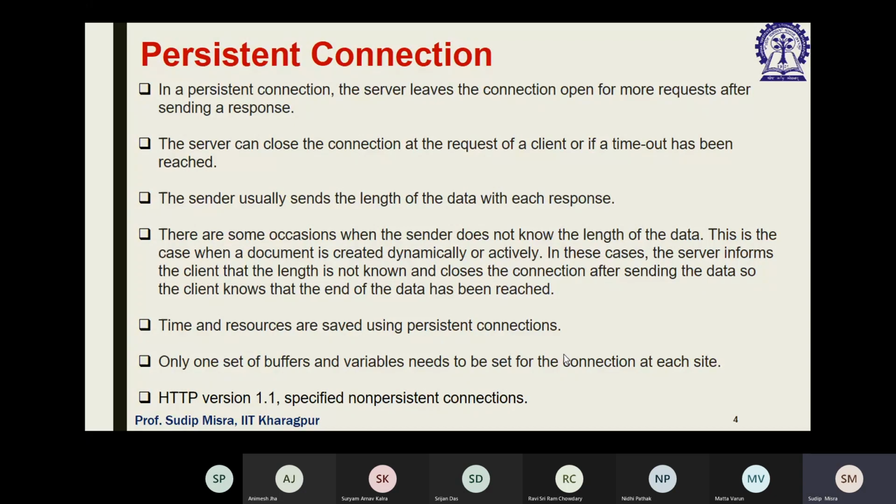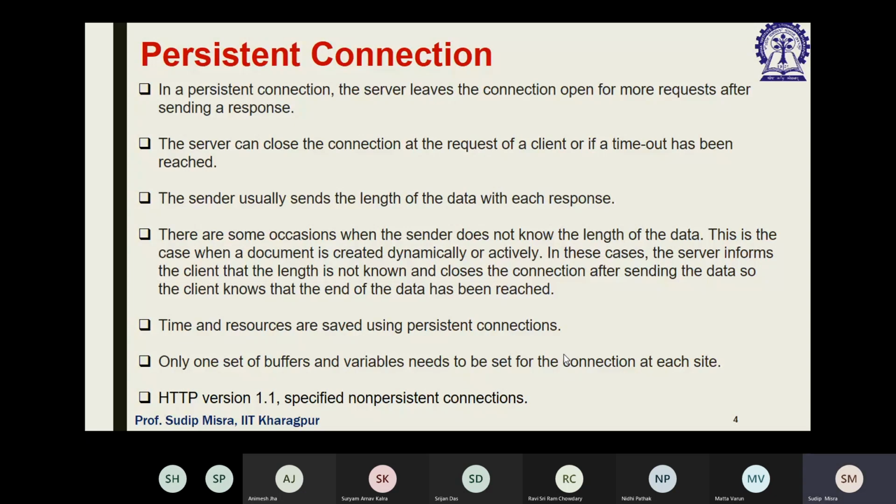So obviously a timer is maintained at the server. After the TTL duration, it is also going to time out and automatically close unless it receives a specific explicit request from the client. The sender usually sends the length of the data with each response. There are some occasions when the sender doesn't know the length of the data, because it can be a case where the web pages are not static, dynamically created, recreated and so on.